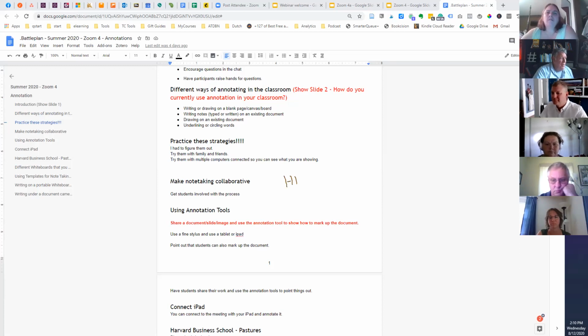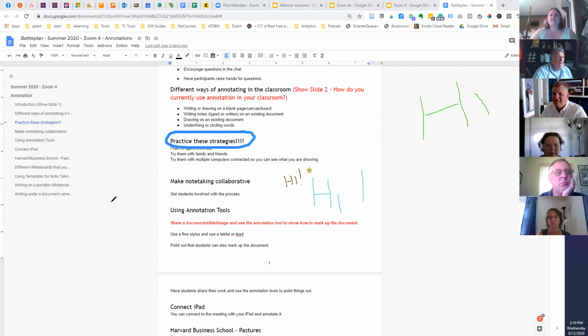And there we are. We are annotating on my document. Different colors, it's just going to be chaos. But I have the ability too to draw something. So right here, practice these strategies, that's important, okay?